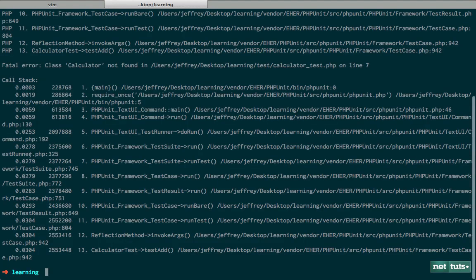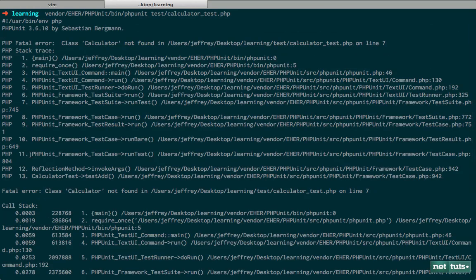And what's going to happen here is with PHP unit, you're either going to get errors or failures. Now errors are going to be your standard PHP errors that you're familiar with. Failures will be when PHP unit, for example, expected 15, but what came out was 10. So what we can see here is our first thing that we need to do. Our class calculator was not found, so we need to go ahead and create that.